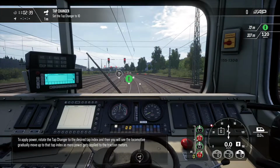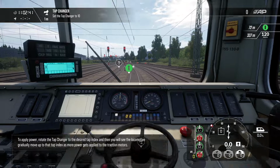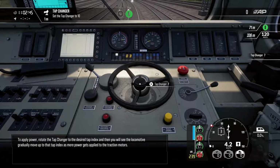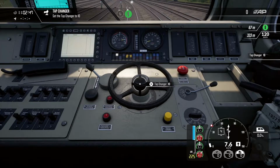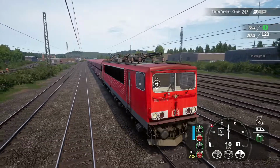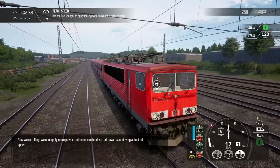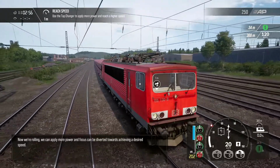To apply power, rotate the tap changer to the desired tap index, and then you will see the locomotive gradually move up to that tap index as more power gets applied. Now we're rolling, we can apply more power, and focus can be diverted towards achieving a desired speed.